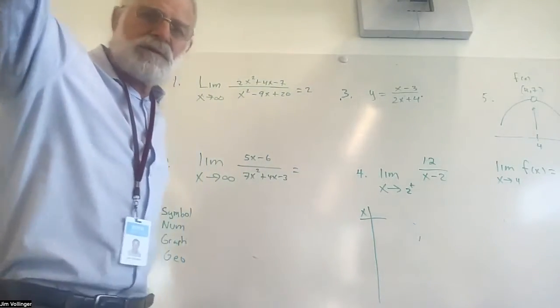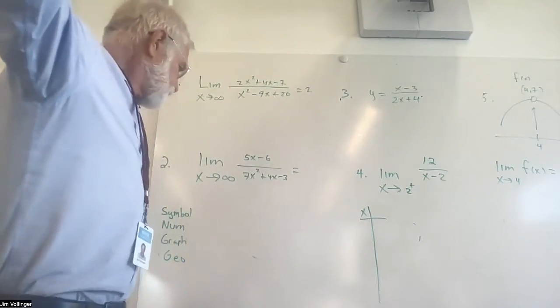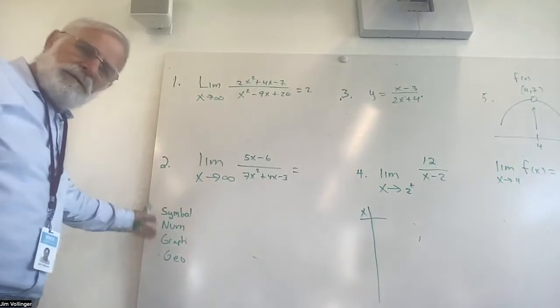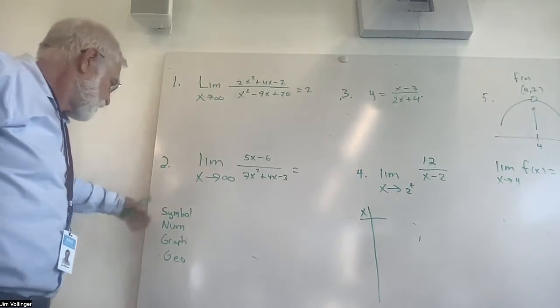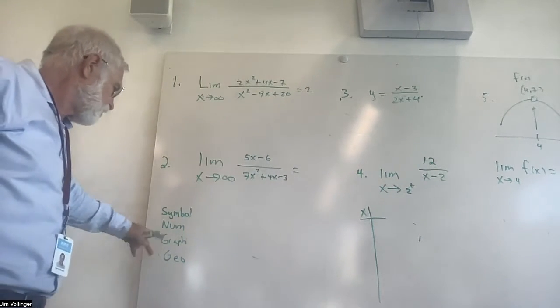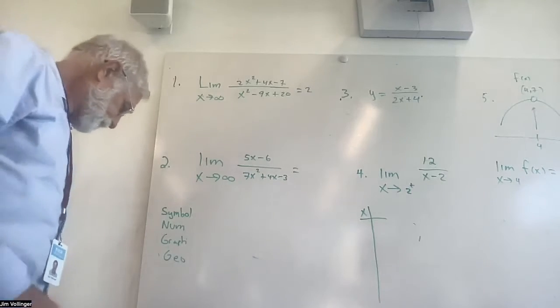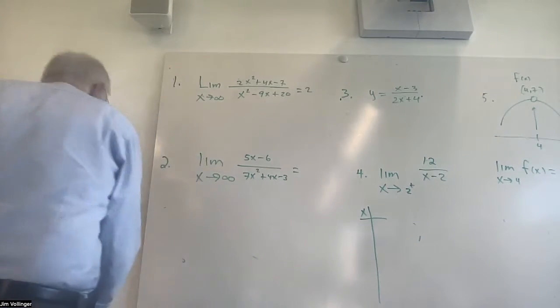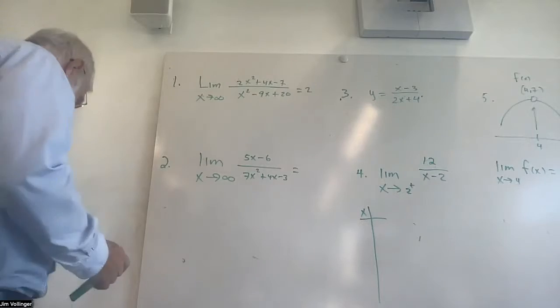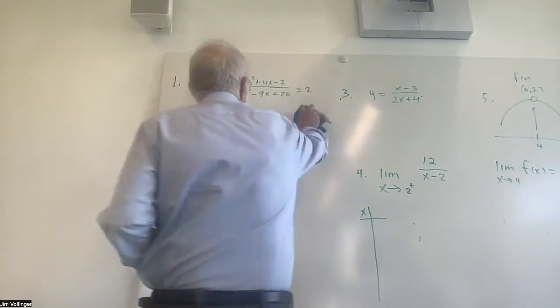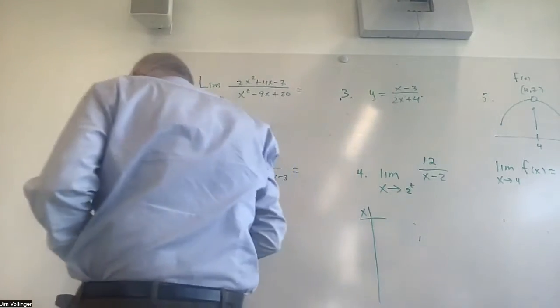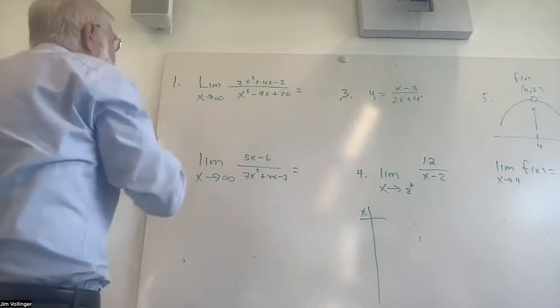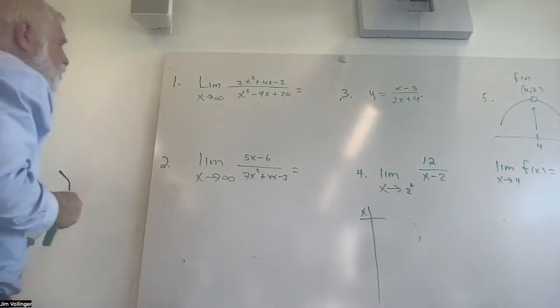So I had a request to do some limits. And in math, you can come at problems a lot of different directions: symbolically, numerically, graphically, geometrically, maybe with a calculator. We'll come at these limits a couple of different directions too. We've been working with this particular calculation quite a bit in class, and I thought we'd look at it a little bit from a graphical standpoint as to what's going on.